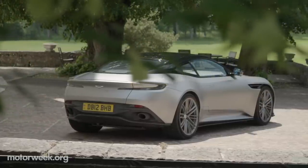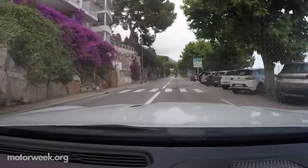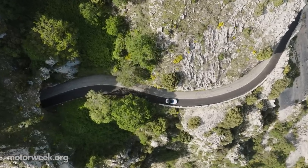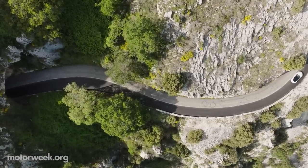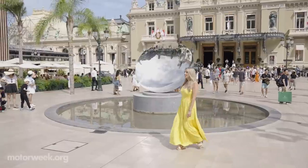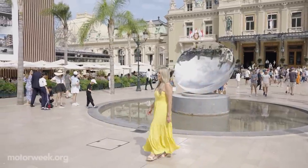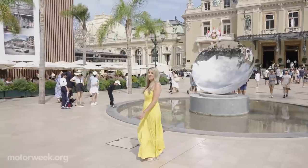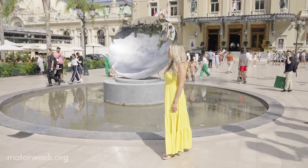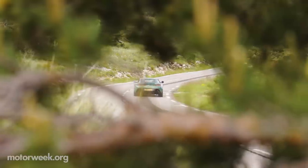DB12's luxurious performance presence — driving short distances through the city or on longer journeys through the hills — is remarkable. And that's why Aston Martin believes DB12 defines its own category as the world's first super tourer. Surrounded by abundant opulence and tradition in Monte Carlo, Monaco, I felt compelled to take everything in. As I found out, the area's legendary history, affluence, and originality is a reflection of DB12's essence.